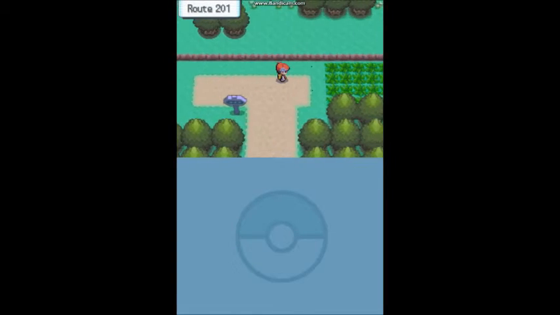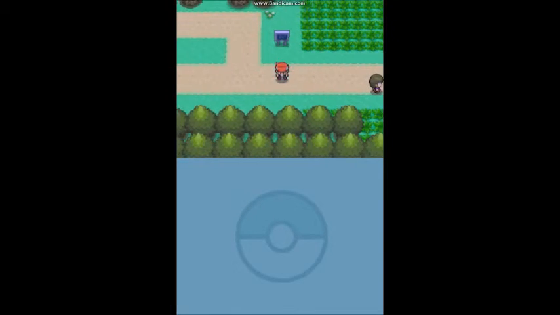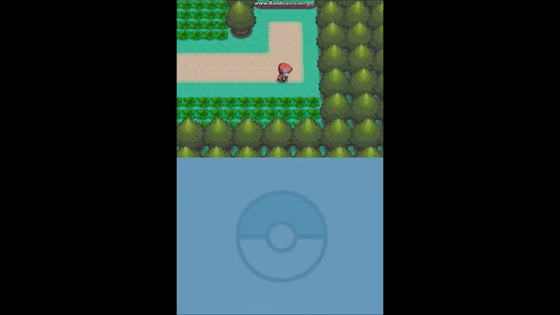Alright, so Route 201. Entering our first patch of grass, didn't run into anything. Check out these trainer tips. Don't be shy. Talk to anyone and everything you see. By talking to people, definitely find out a lot more information. It's usually something I come back to after I've already done the main storyline stuff. I'll go back and talk to people and collect on items and stuff.